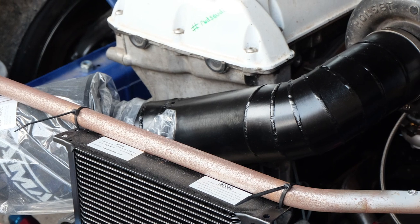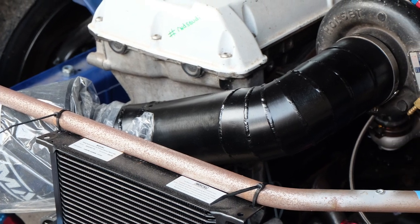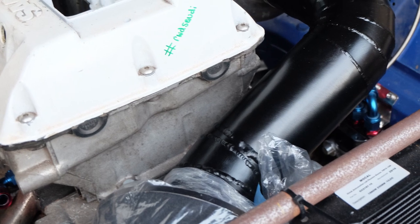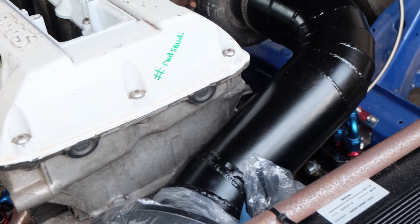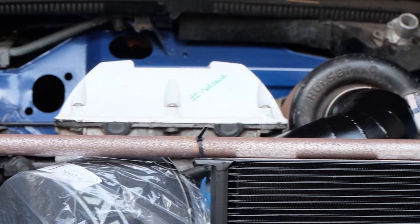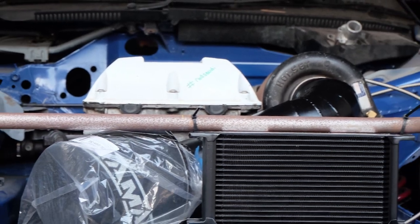As you saw the other night, impatience got the better of me and I cut the end of the cone off and remade it. Decided not to film that — didn't want to bore you with it. I'll cut to a few shots of the finished item. As you can see, I've painted it black and that'll do for now. I'll probably get it powder coated at a later date once I've made a few other things, but I just wanted to throw some paint on there — probably just to hide some of the nasty welds, to be honest.